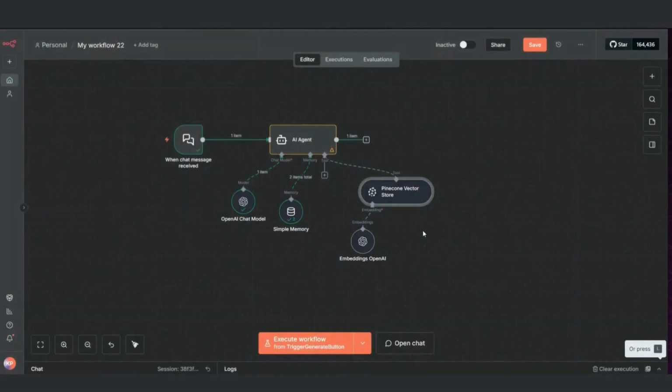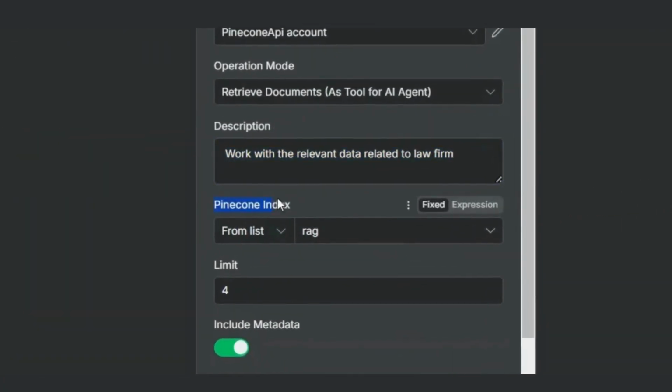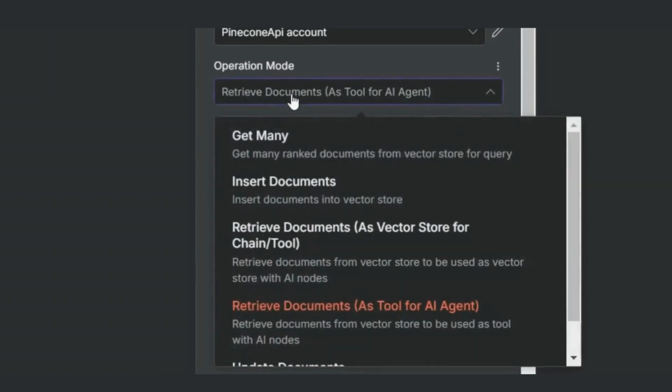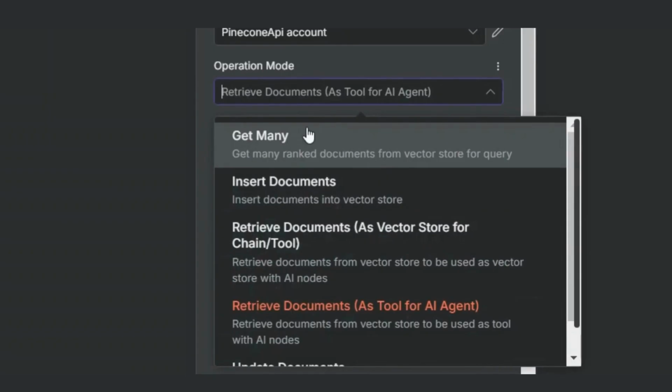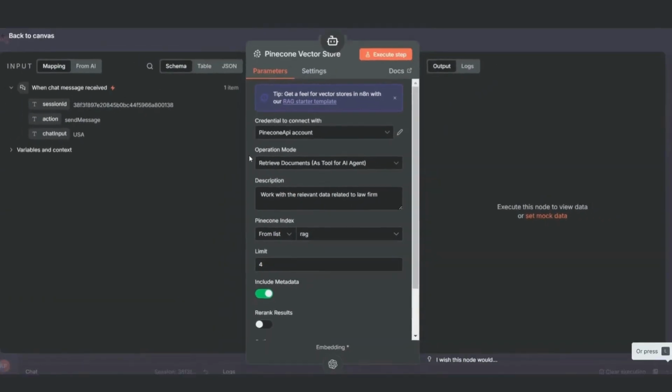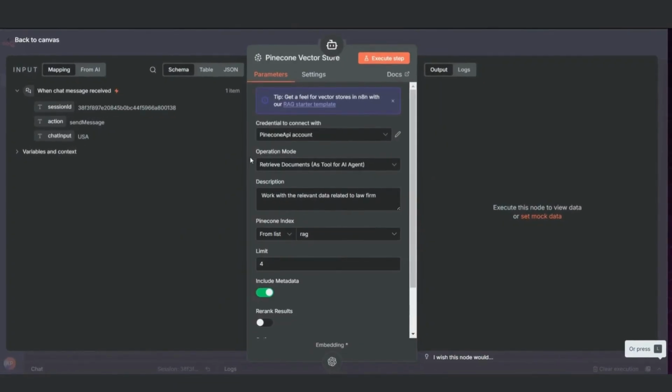The way our RAG chatbot has access to all of these documents is because of this Pinecone vector store. When you open it, you can see something called the Pinecone index. This is where all your documents are stored. A single index can have a lot of documents in it. So whatever instructions you give here, it will go through your Pinecone index and retrieve the relevant information, so the RAG chatbot will be really accurate when answering your questions.